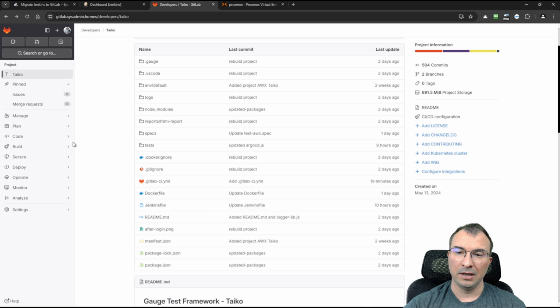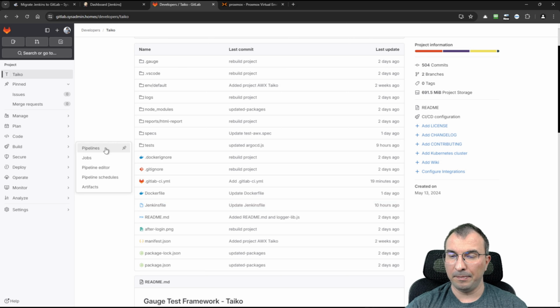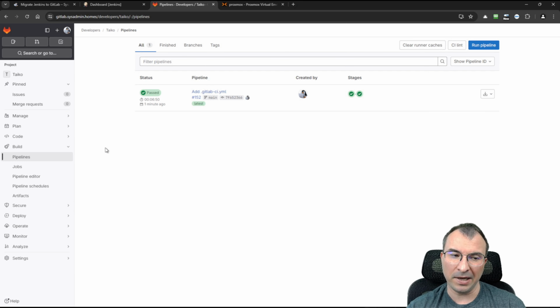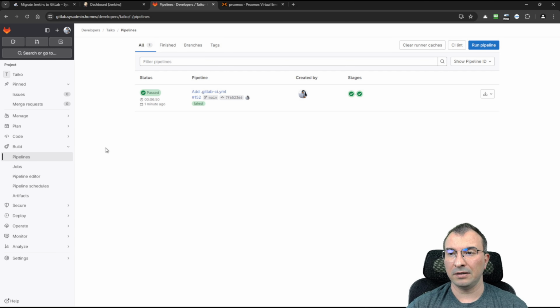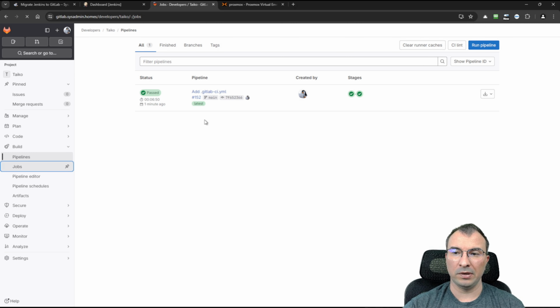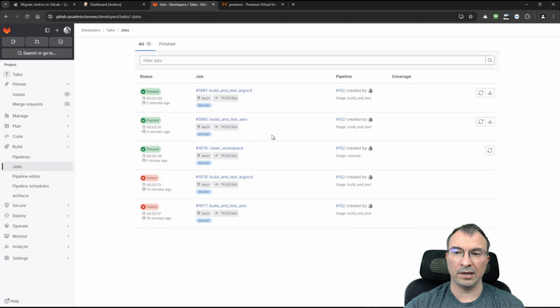So every time it automatically creates a pipeline. I mean, it's picking up this pipeline from this gitlab-ci file, and it is creating something like this, a job inside of it. So you will see that the job is in progress, and it is working just like that.